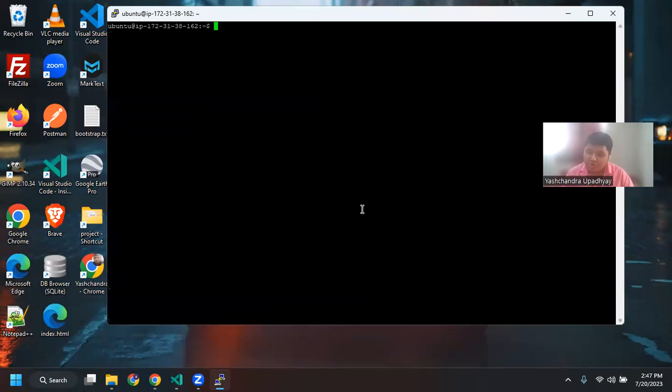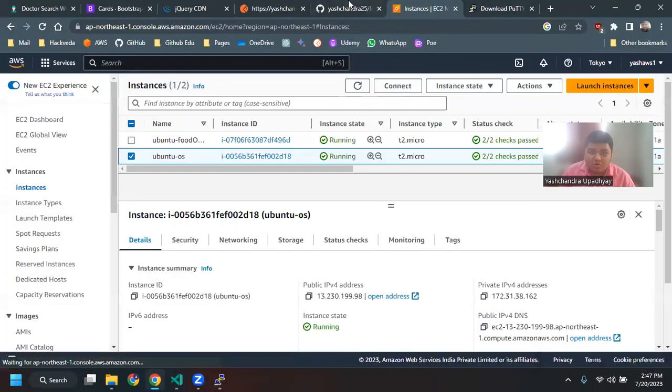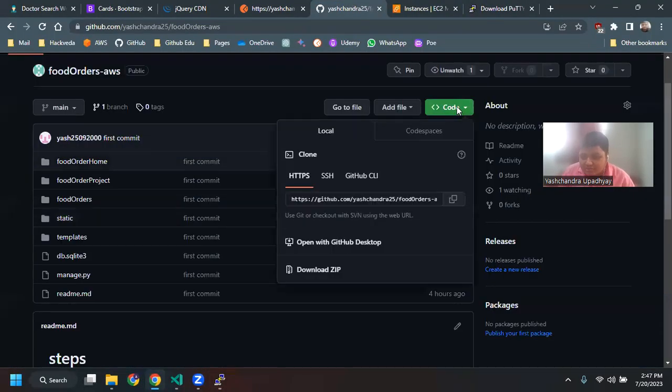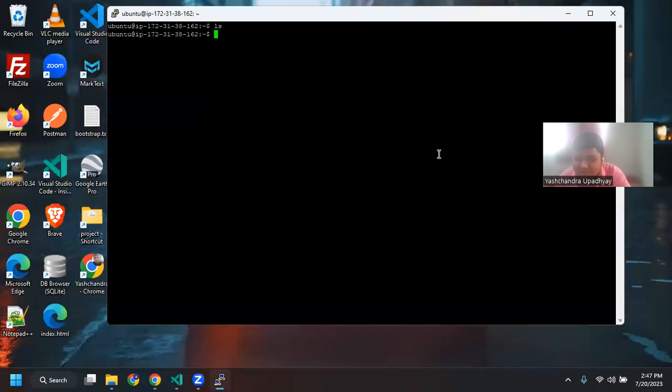Okay, now I will clone my website that I had. Remember, I'm currently in a directory. If I say ls, I don't have any file inside this current directory. So I will go here, and in the code, I have this option. I will click it and copy the name of the folder that I have. I will say git clone and then right click to paste it. In PuTTY, you can use right click to paste the clipboard. Okay, now I will press enter.